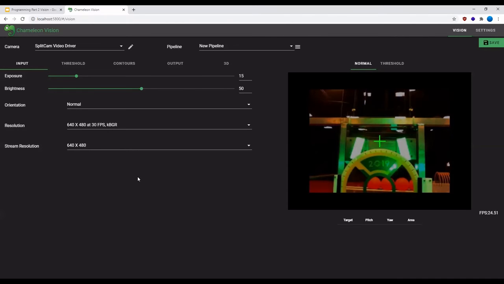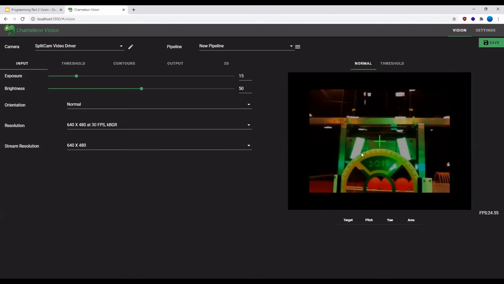So the lower the exposure, the less light is being let into the sensor, which means the darker our overall image is going to be. By darkening our image, we're really giving a sharp contrast between the very bright parts of our image, such as the vision targets and, as you can see, some of the overhead lights here.